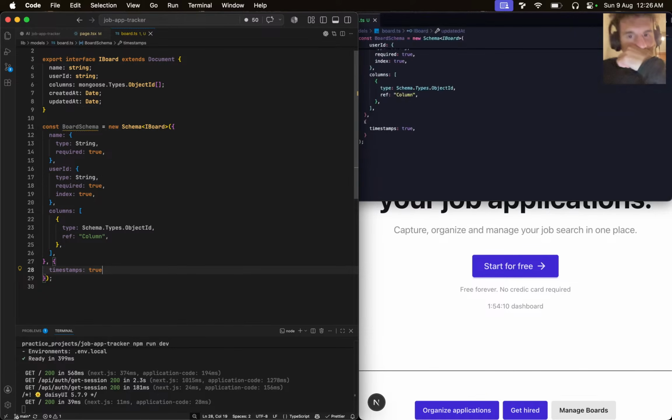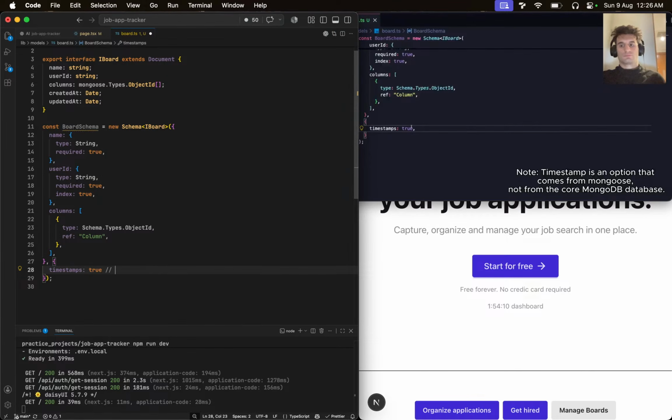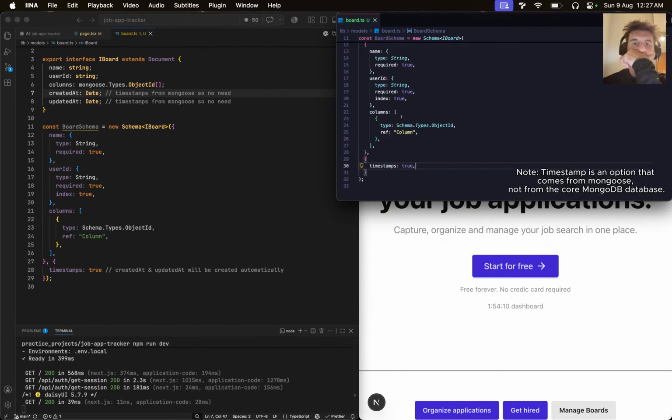That's because if we set timestamps to true, it's going to automatically add the createdAt and updatedAt fields to every single document that is added on this without the need of doing anything else.